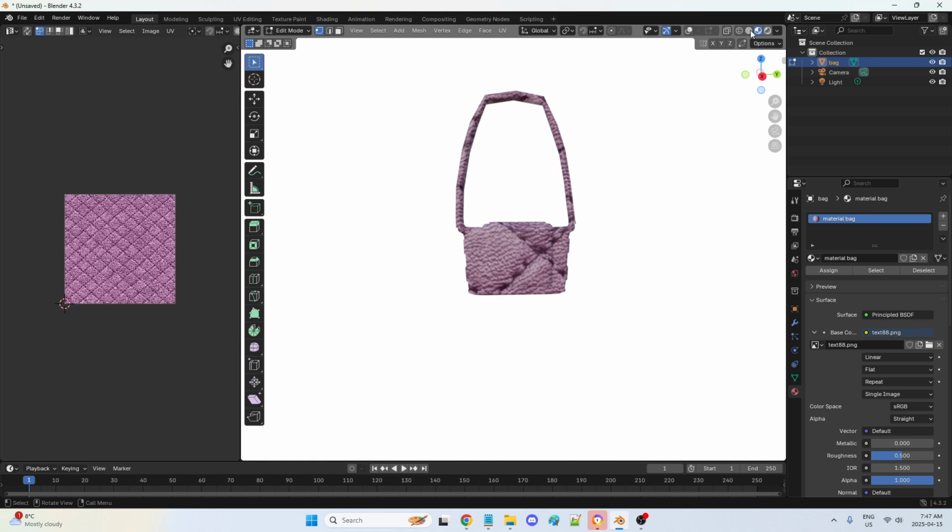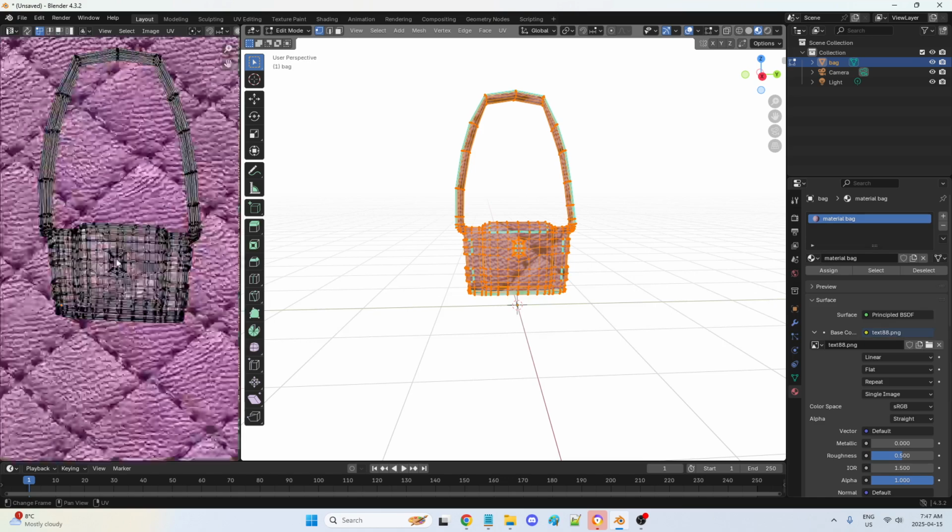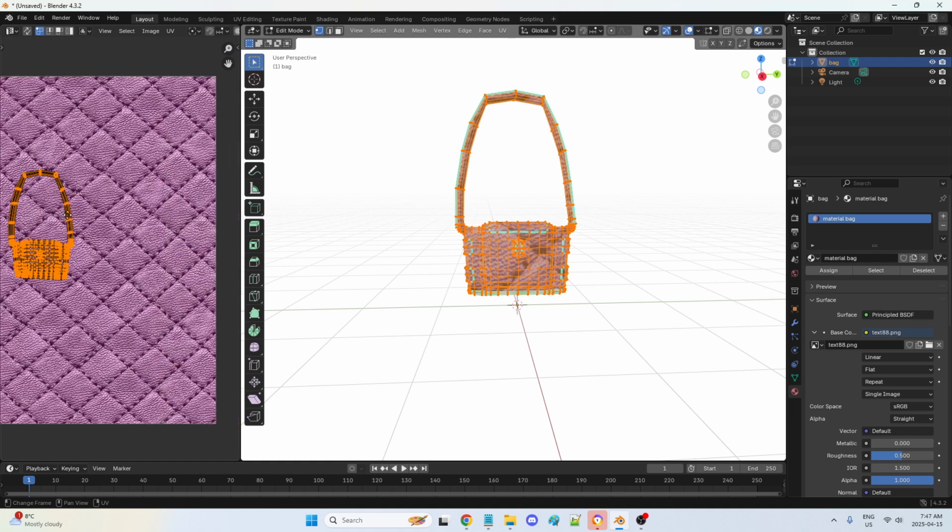If I don't do UV mapping and I want to do something quick, what I can do, okay, first I have to select everything. So I click here and hit A. So I select everything, and you can see it right here, right? Now I click here again, I select A. I click all the faces.